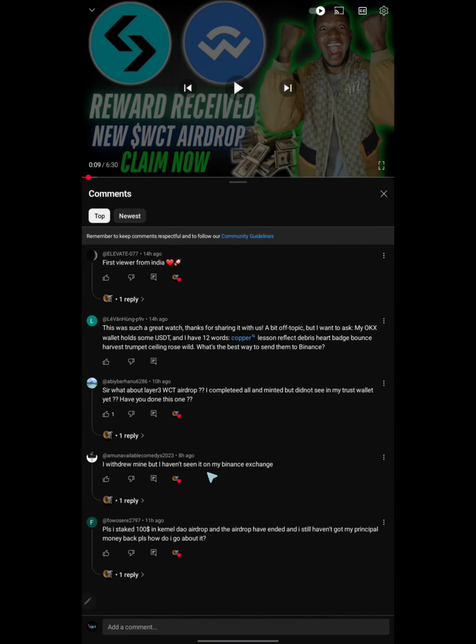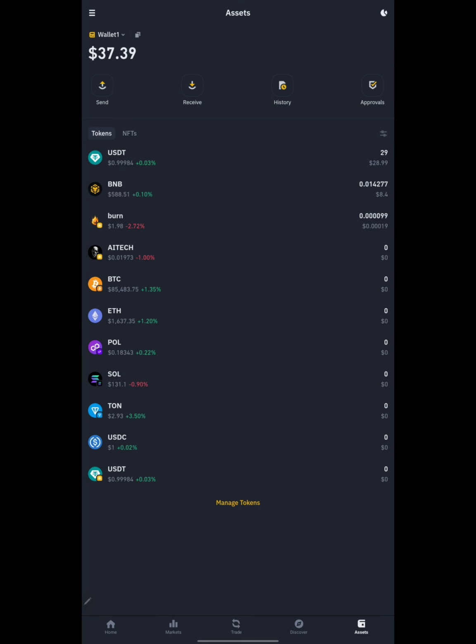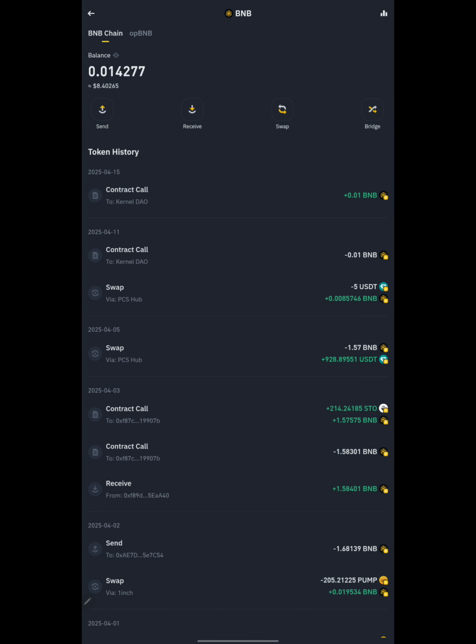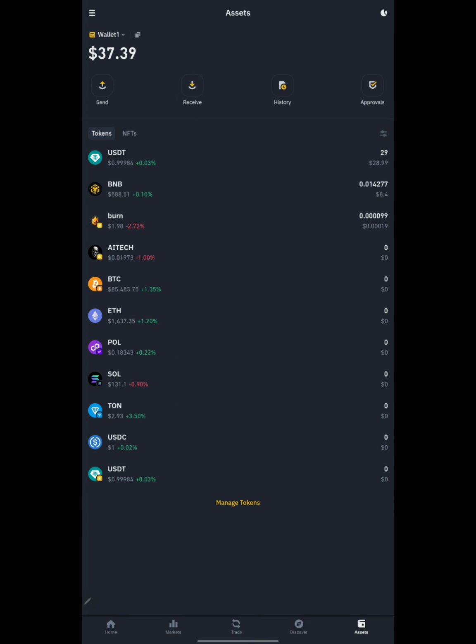What you need to do is to simply go ahead and unstake it. You understand? So go ahead and unstake it, withdraw it, and you're going to be receiving it right here on your Binance Web3 wallet. You can then transfer it from here to your Binance wallet, to your Binance exchange. Just transfer it from here to your Binance exchange. So that is how simple it is for you to go around this and be able to withdraw back your BNB and receive your airdrop as well. All right, so this is how simple it is, guys.